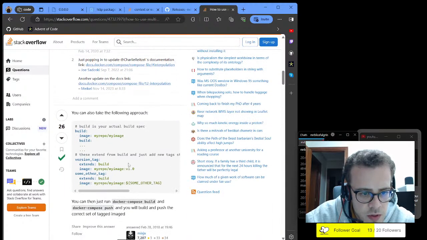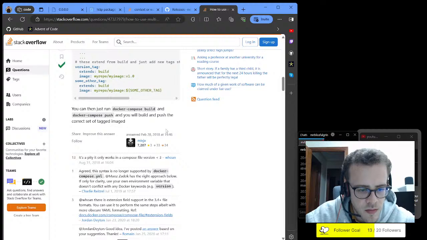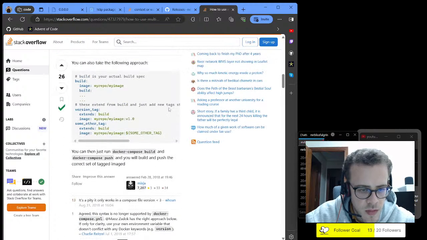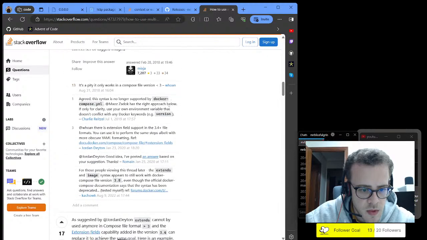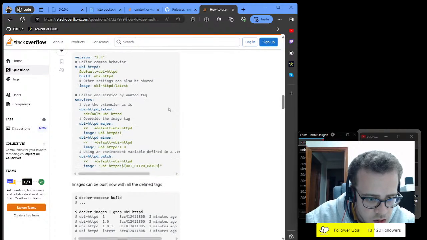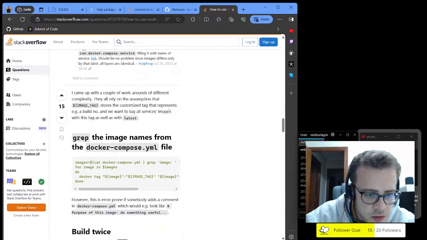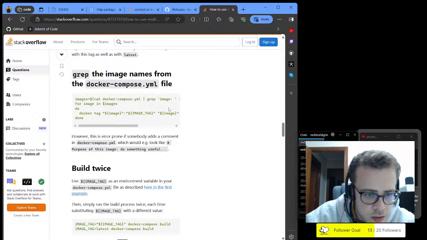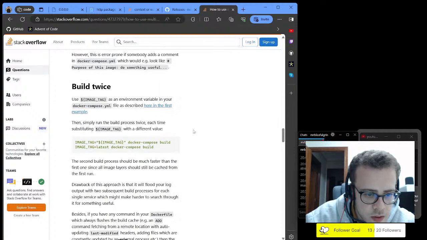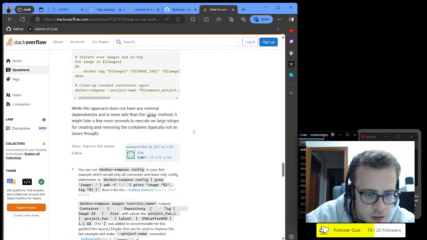You can also take the following approach. Okay. Yeah. Okay. We could do that. Grab the image names from the Docker compose.